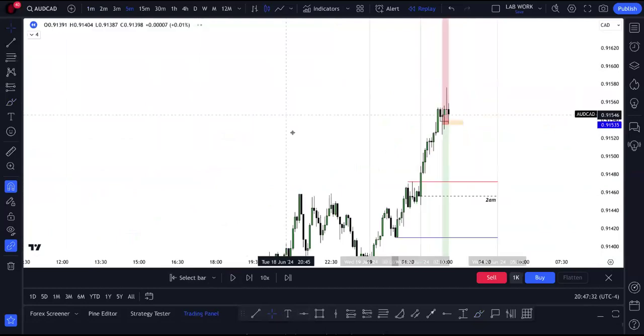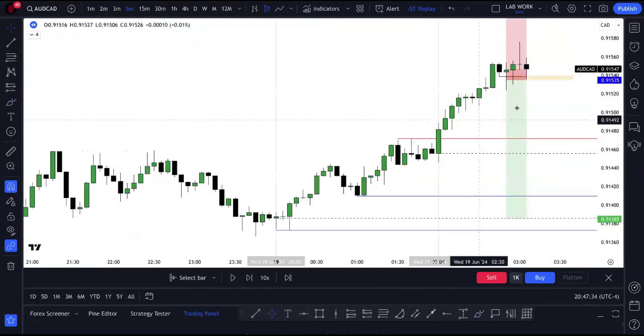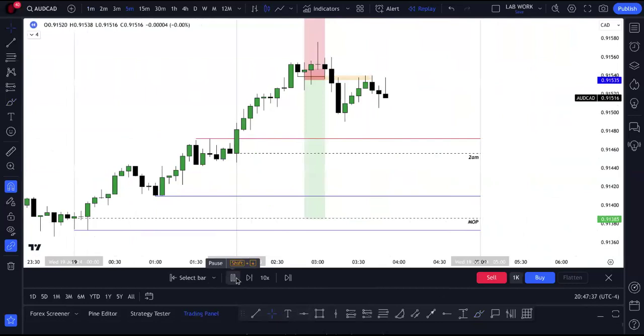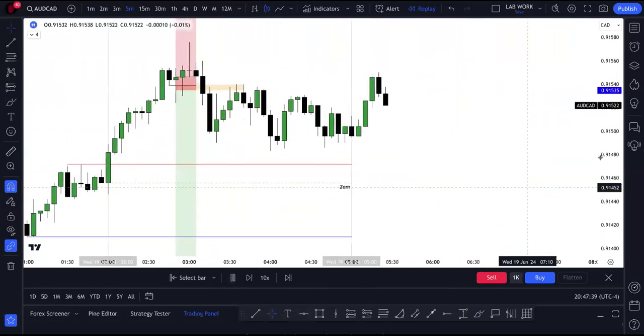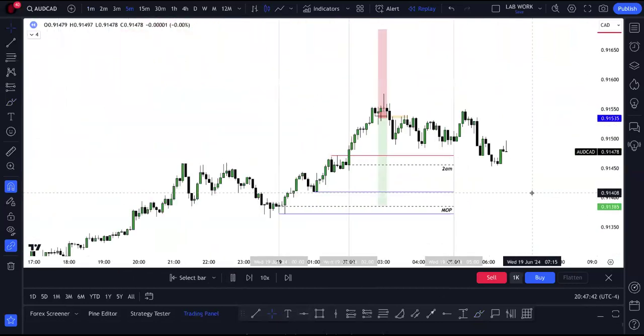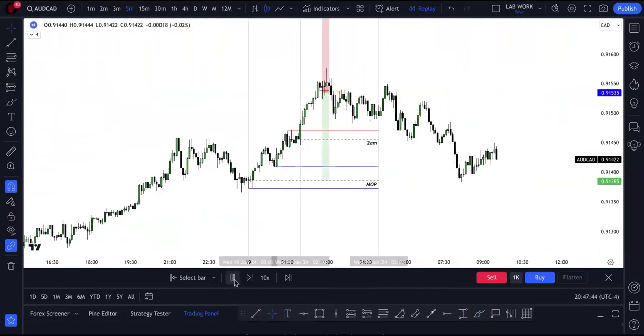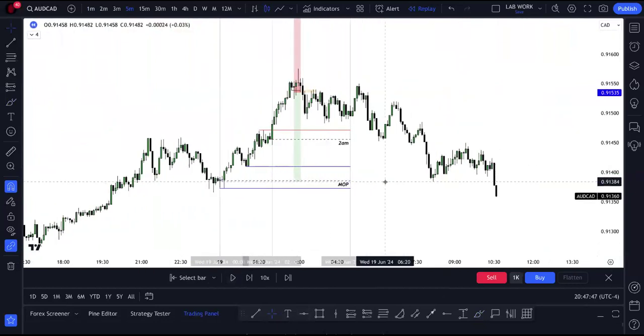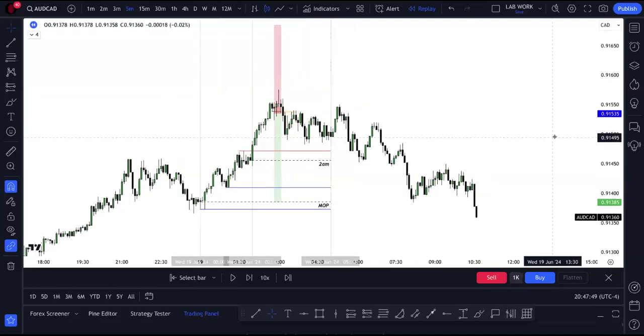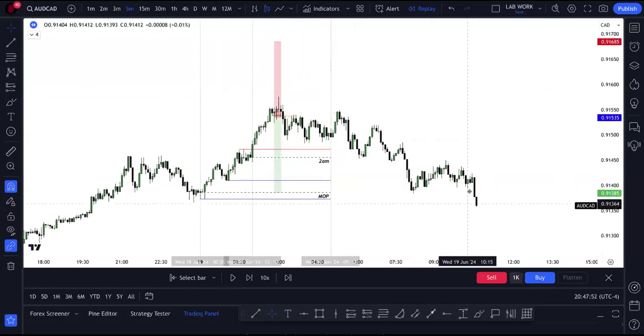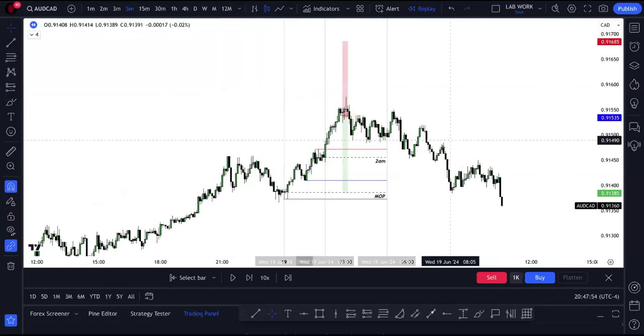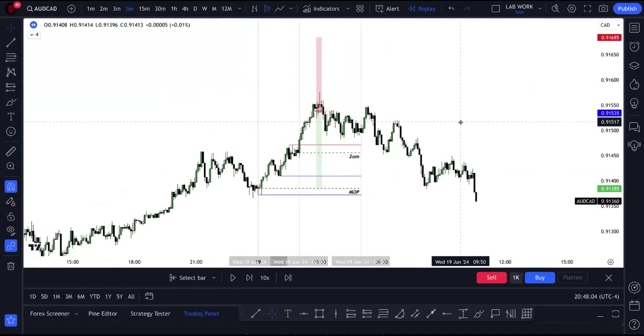I'm going to 5 minute for this. We'll zoom in. I'll play this out. And there we go. TP hit. TP hit. 15 pips. You made $100. All you got to do is hold and believe in that trade idea, right? If you believe in the idea and you got the best entry possible in the triple confluence, then you kind of take a lot of stress off your shoulders as well. So you don't have to really worry about it.